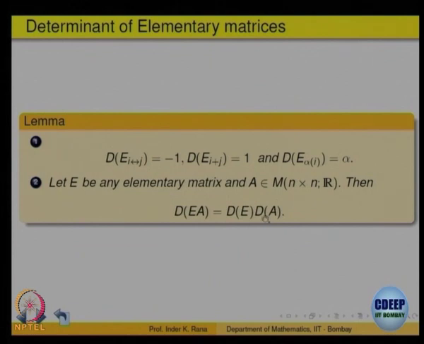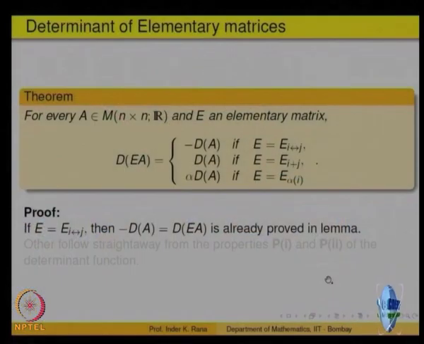Interchange, right. So, basically now you can see that I am heading towards trying to prove the property that determinant of A times B is equal to determinant of A into determinant of B. This is the first step towards that. So, what you are saying is the determinant of a matrix pre-multiplied by an elementary matrix is the same as the product of the determinants, right, and that follows from this simple identity. Okay. So, let us go a step further. That is the same as written again, E A is equal to minus D A. So, we can write that as a theorem.